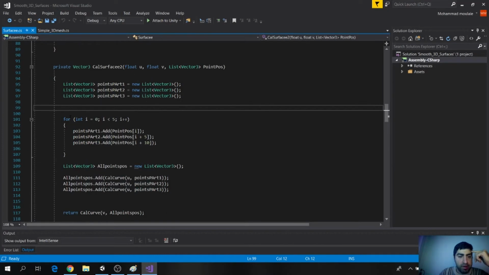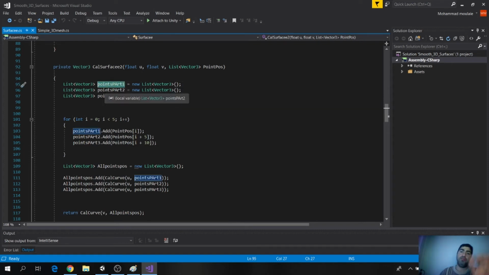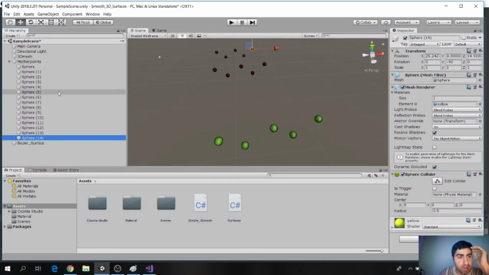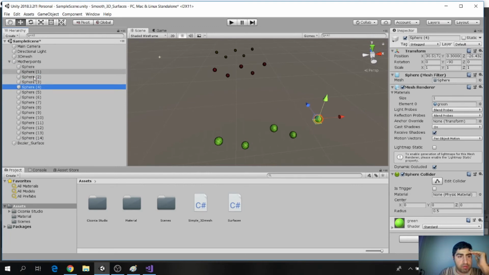And here, if I write this for loop, I can say part 1, the position of the green points, is just the position of the first 5 points of these control points. The first 5 points are these points.